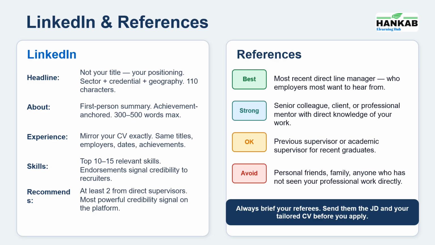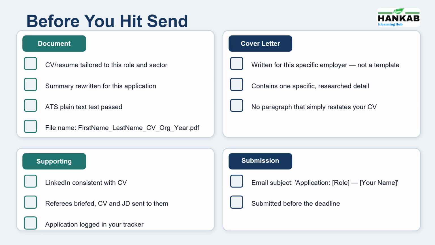Do not list anyone as a referee who has not confirmed they are willing and briefed. We have reached the checklist. Before you submit any application, go through each of these items. Under Document, is your CV or resume tailored to the specific role and sector? Have you rewritten your professional summary for this application? Have you run the plain text test and passed it?